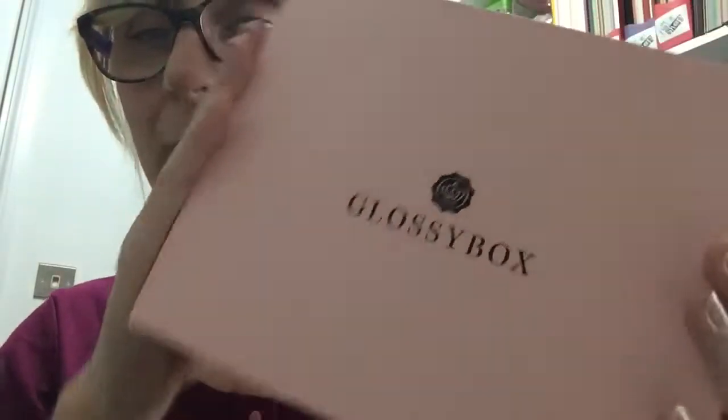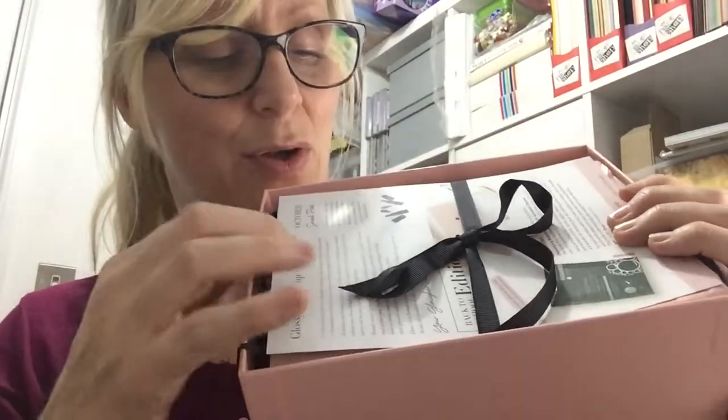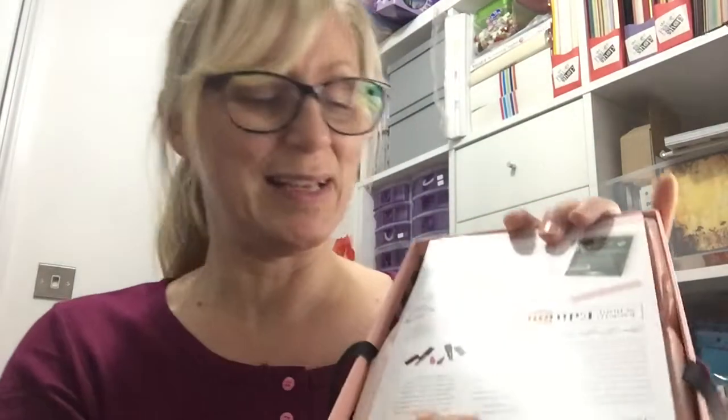So here it is. This is the standard box they usually come in and it's pinker than I thought — really nice. They're really sturdy boxes, they feel really good quality. It's got the little Glossy Box logo here and then inside — oh, I really like these boxes. It comes out like a little drawer and you've got all your information. I feel really excited to finally have a Glossy Box — I've had a really hard week.